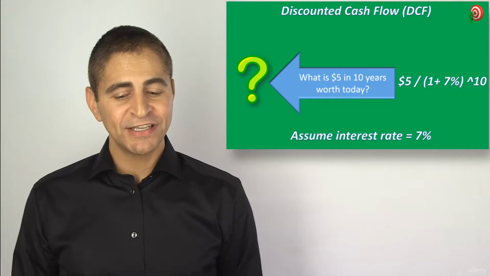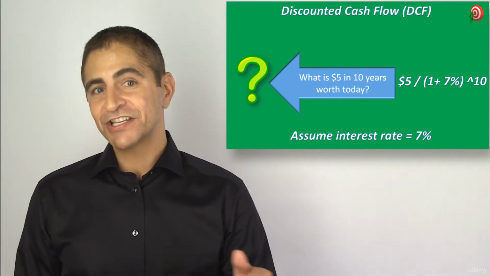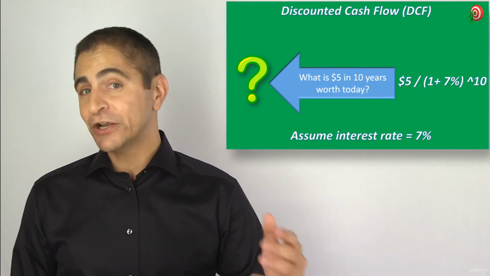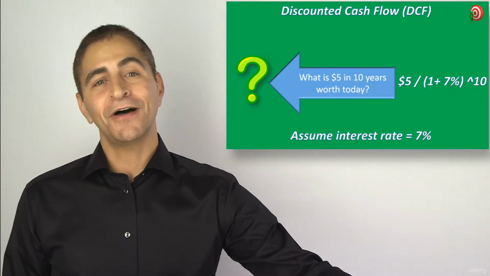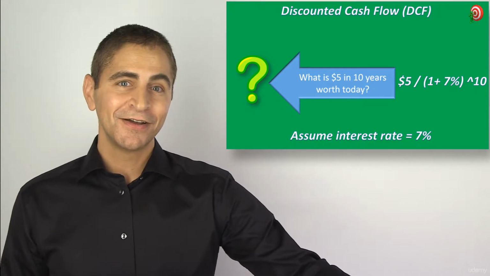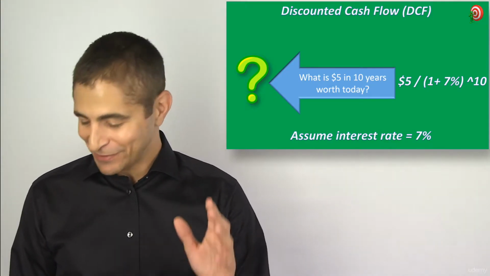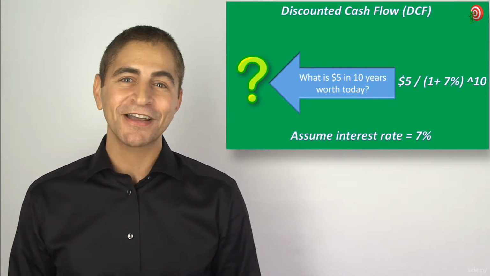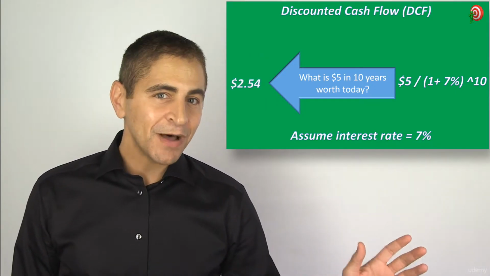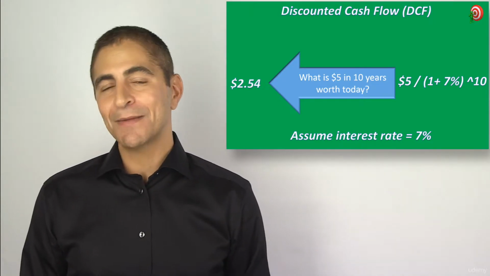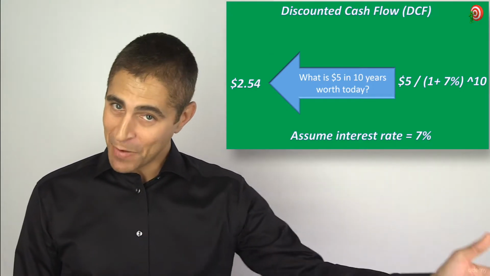And the way you discount is you divide your dollar figure, $5 in this case, by 1 plus the interest rate to the power of the number of years you want to discount. So if we had $5 Spock given to us next year, the value of $5 Spock today would be $5 divided by 1 plus 7% to the power of 1. But because we want to get $5 Spock in today's terms, 10 years from now, we're going to discount him by 10 years. So that's $5 divided by 1 plus 7% to the power of 10, and that's discounting that money into today's terms.